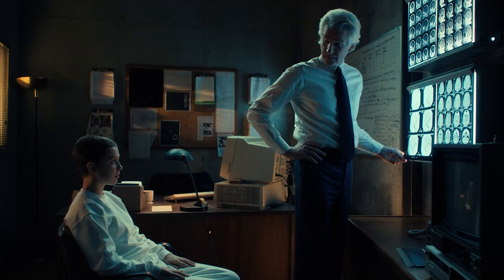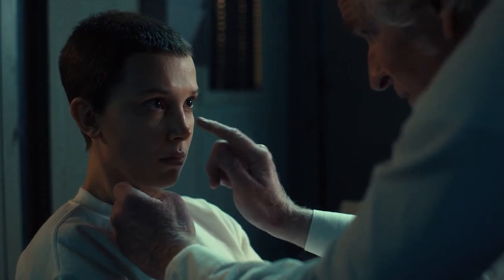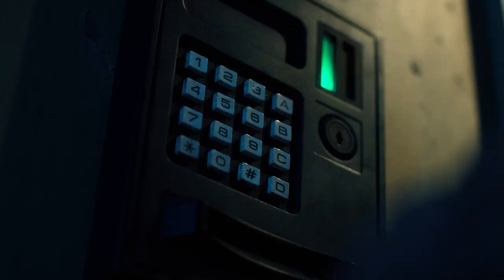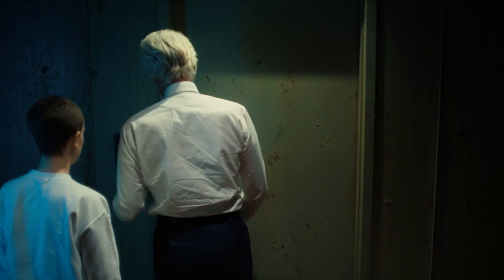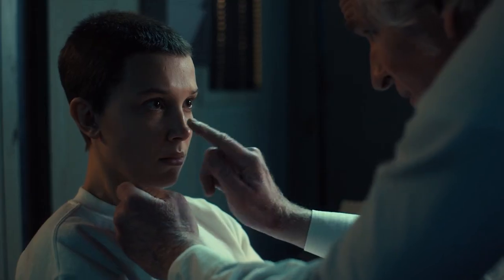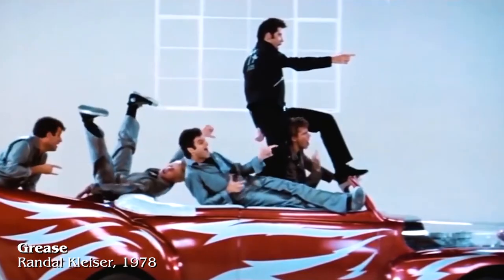One of my most favorite cuts in the episode: Brenner is explaining to Eleven how she can get her powers back. With the tap on her nose, we immediately move to him using a keypad. Perhaps Brenner simply sees Eleven as a tool — some equipment that he can use that will give him access to something else, like the keypad on the door. All he needs to do is press the right buttons. This type of cut is called a match cut and drives your story forward while linking both scenes.